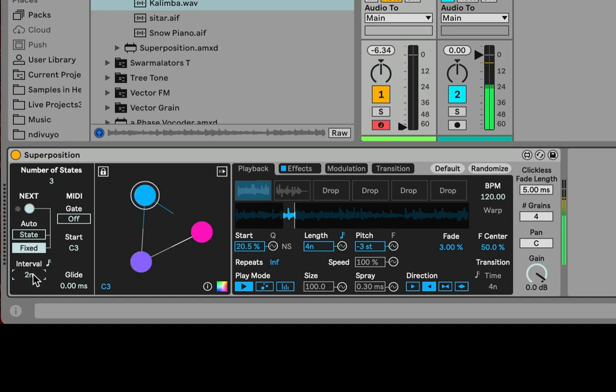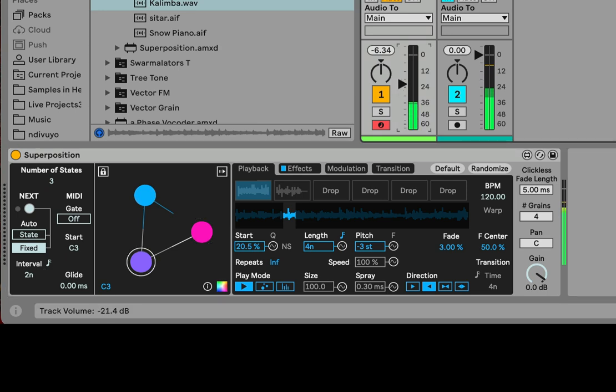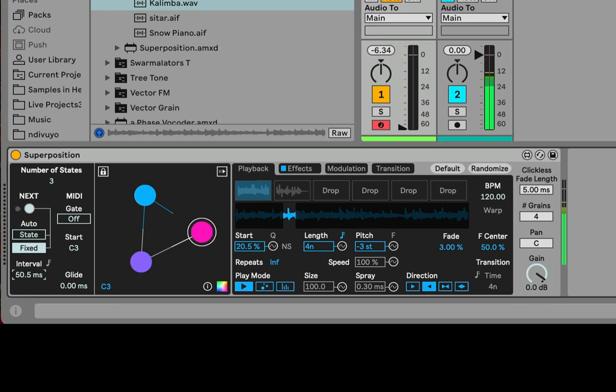You can go to a half bar, and now every half bar, the next state is automatically transitioned to. And you can have that not synced too and set it in milliseconds if you want.